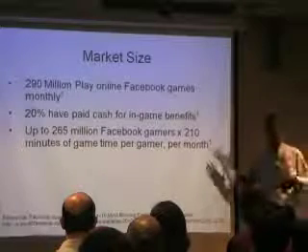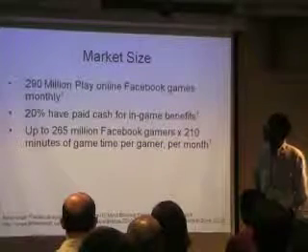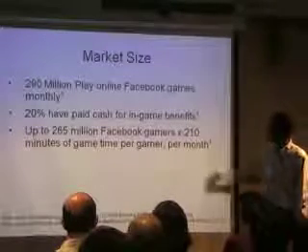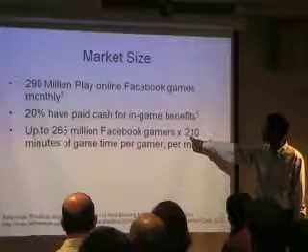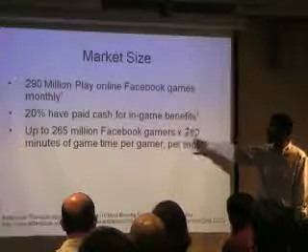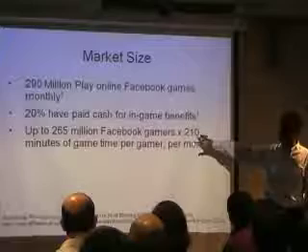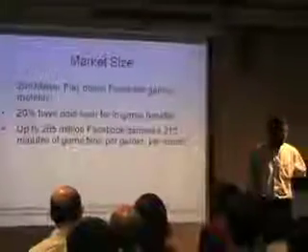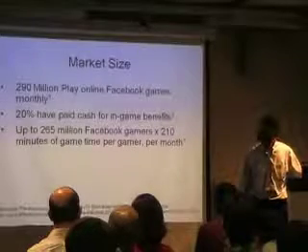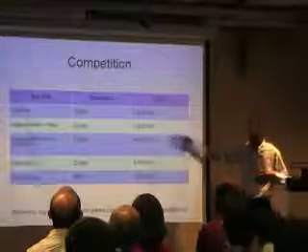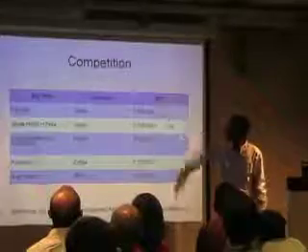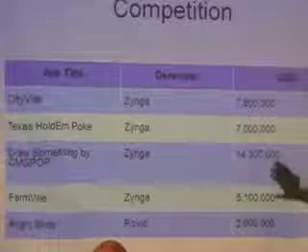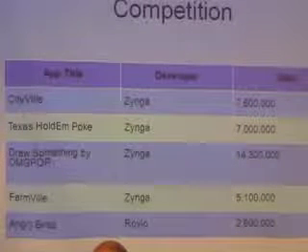These numbers show why I'm attracted to this market. If you're familiar with Facebook games, there's 290 million players, and the number I'm using in my calculations, many of these players, 265 million, spend 210 minutes per month playing games. So if you monetize that, you can get an idea of what the market size is. This also gives you an idea of what the competition is doing. This is their daily average users. It goes all the way from 2 million up to 14 million. So that's a lot of people playing games.